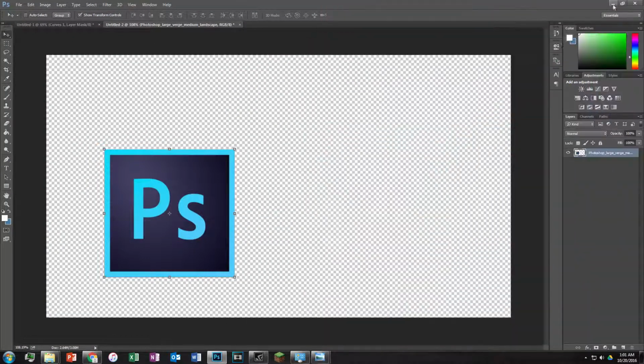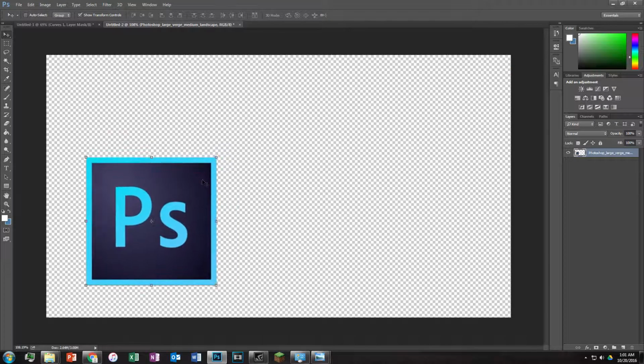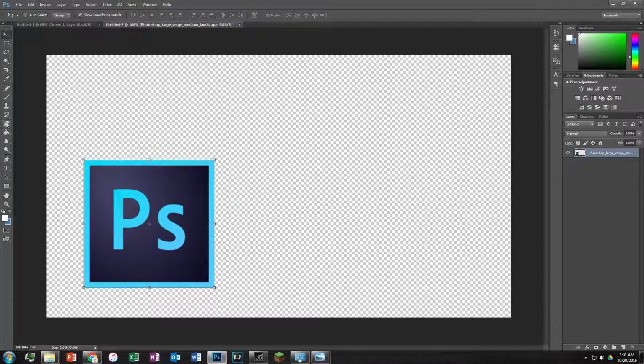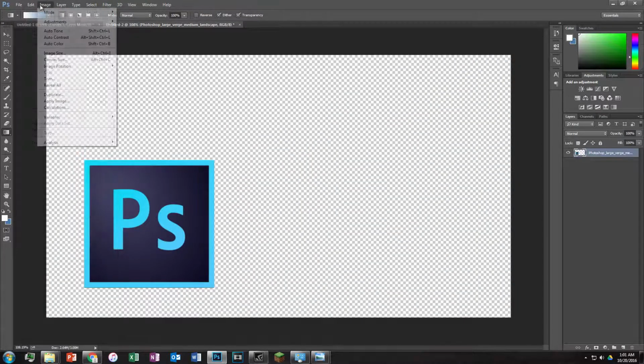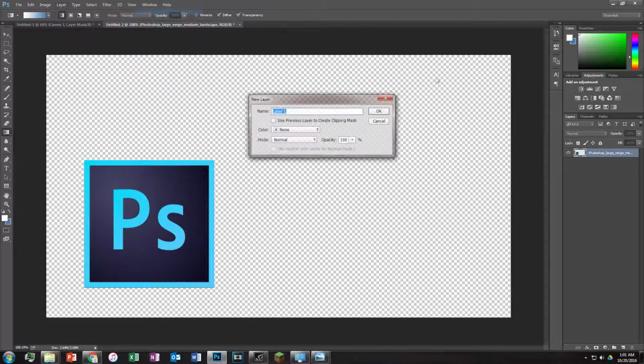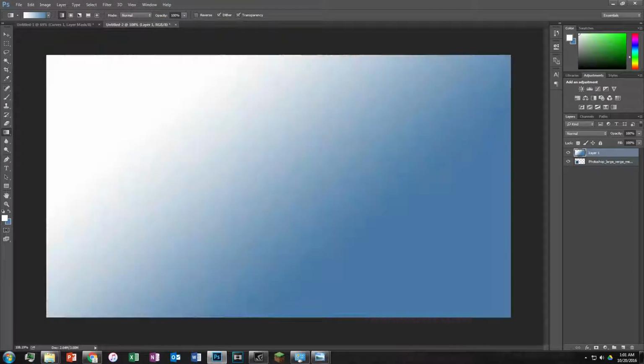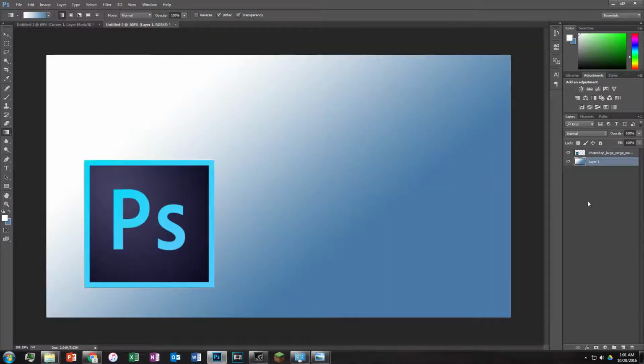So we'll do something with maybe a gradient. So this is how I would go about doing something. That actually looks not too bad, but anyways, let's make another layer. Add to the background.